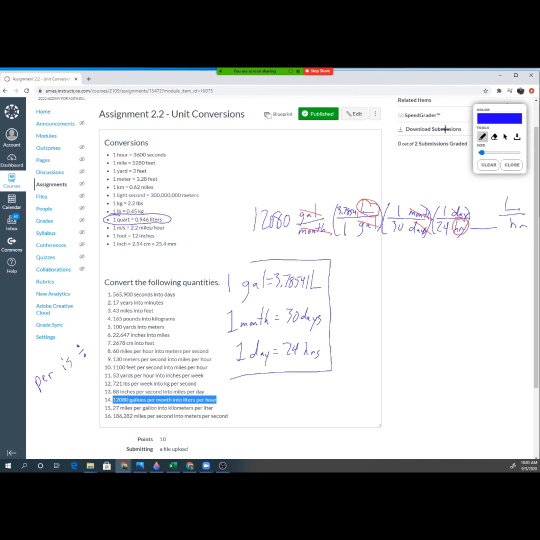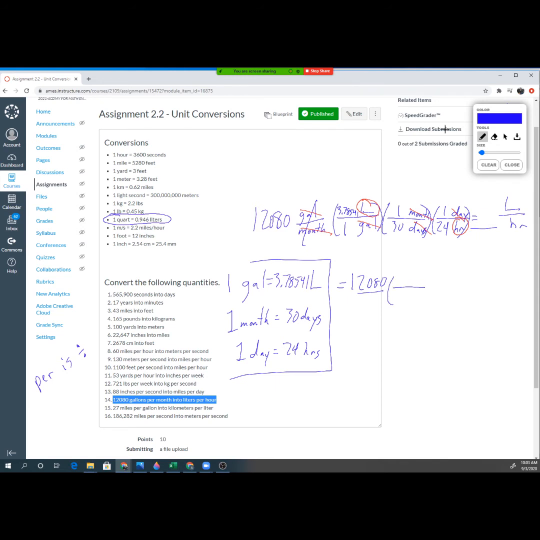So I'm going to clean this up a little bit, and I'm just going to keep the parts that don't cancel. Put the equal sign in there too. I have 12,080. Both of the units here have canceled.